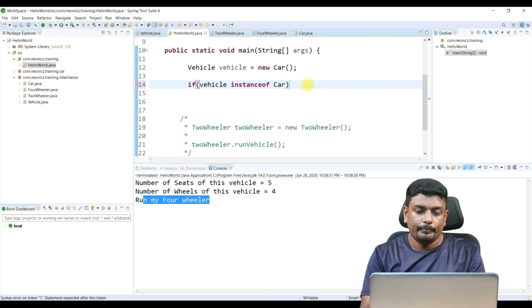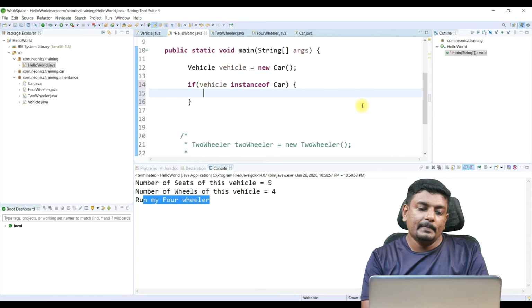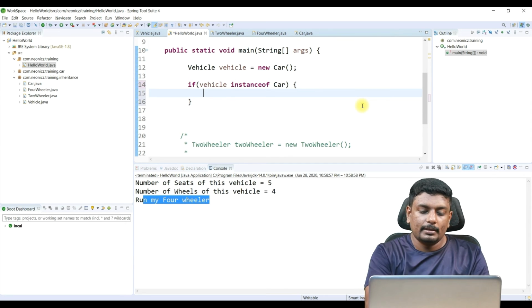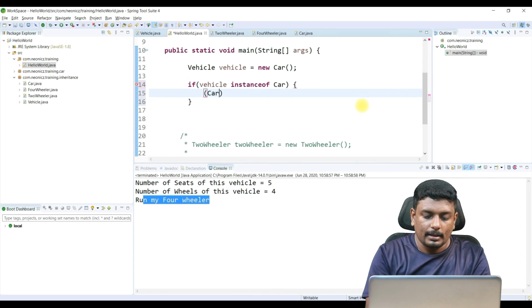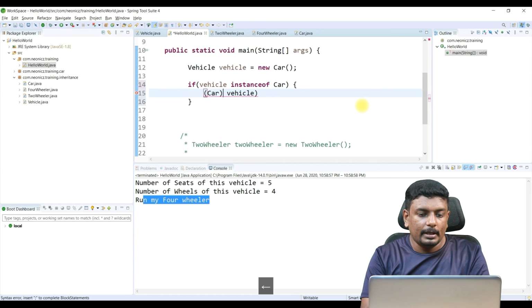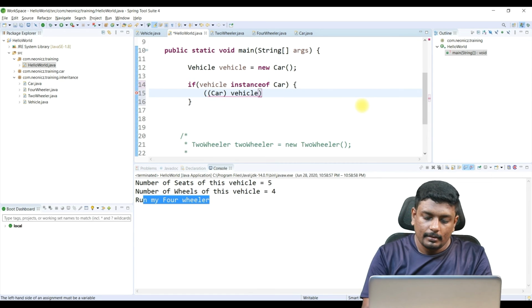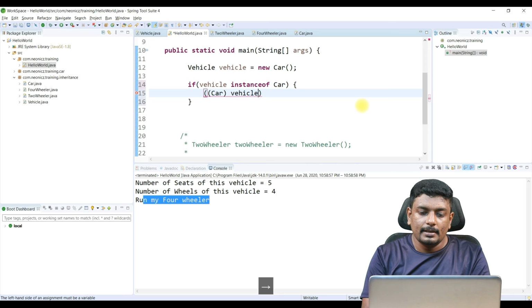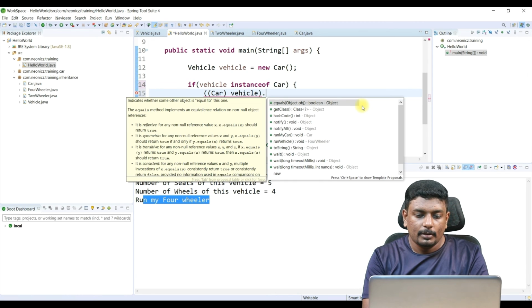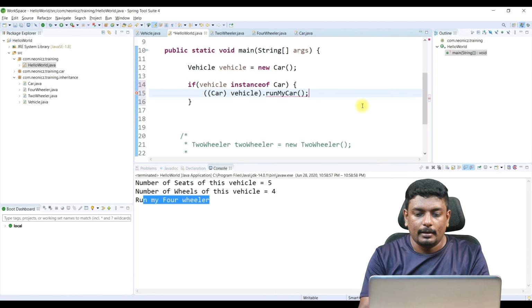say car. Now if the vehicle is an instance of car, we can cast this vehicle to the car object by using car and vehicle and then put it in the round brackets. Now the casting is done. You will be able to call run my car method.